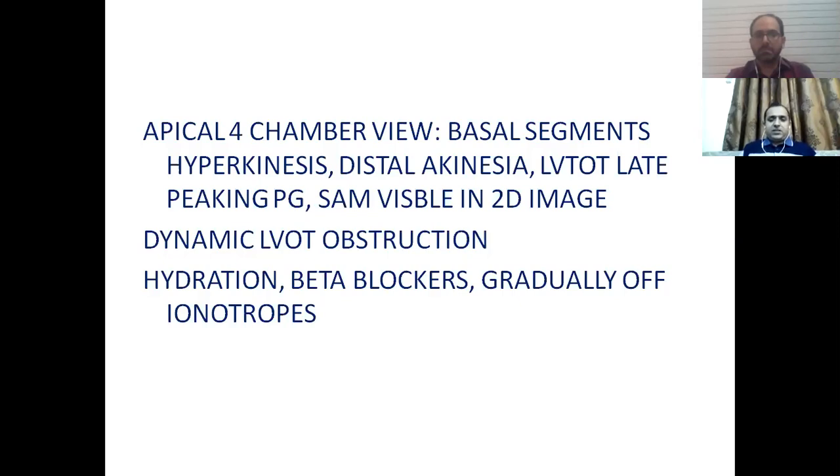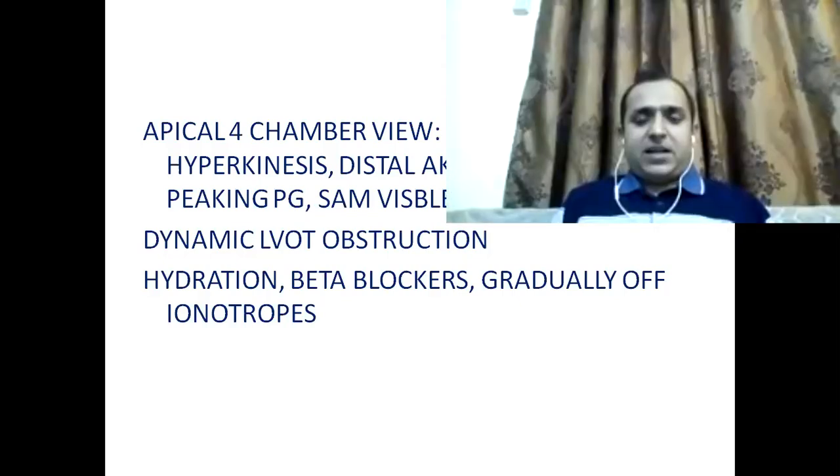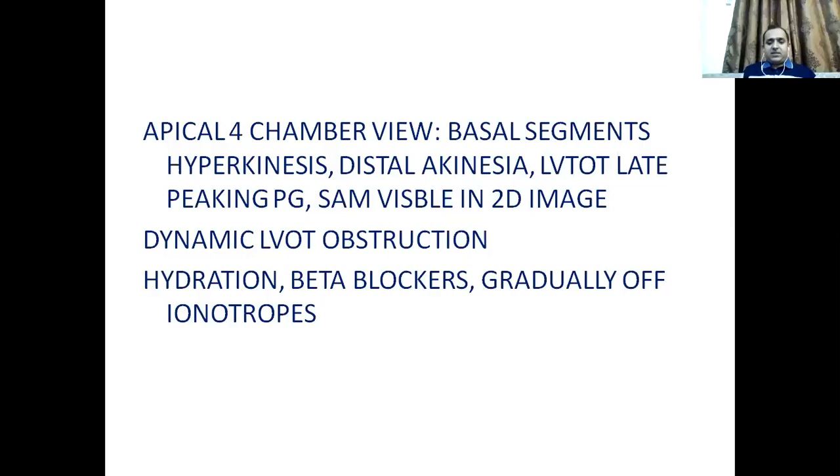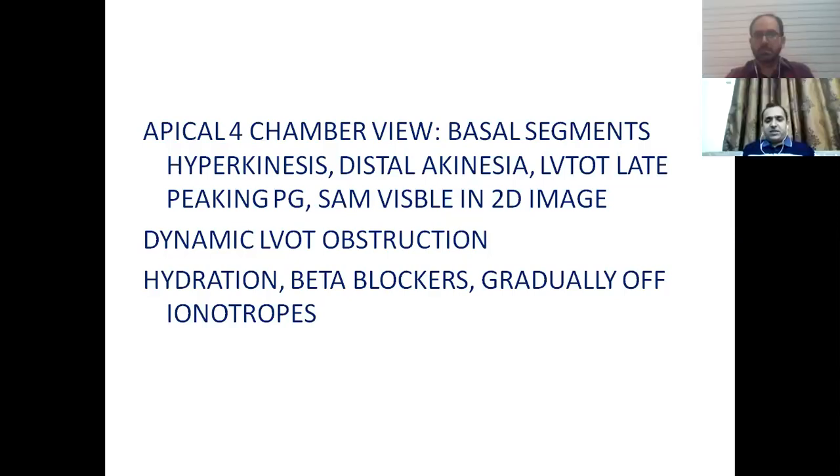We saw this patient at night and did a short echo study, diagnosed it, and recorded it. Then we hydrated this patient and gave a beta blocker despite a blood pressure of 60 by 40 millimeters of mercury. After about 16-18 hours, the patient was totally out of inotropes, and blood pressure was completely stable. So the treatment was hydration and beta blockers.